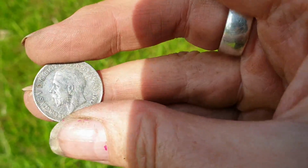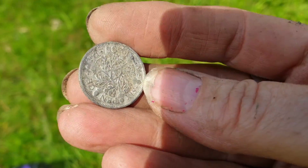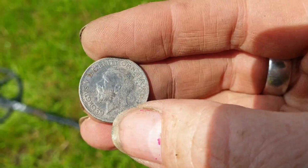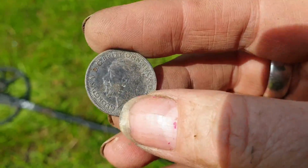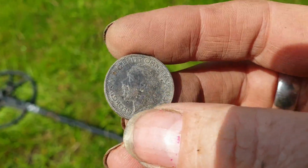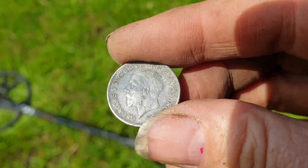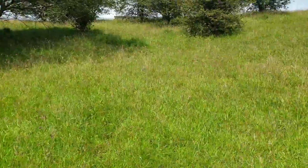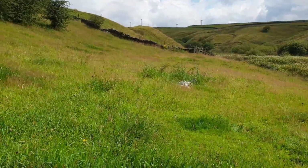Oh, I tell you what, a fantastic day I'm having. And I'm getting a new sofa tomorrow delivered. And I've been painting for days. Everything that's attached to my house, I've painted it. And now this has happened. Five silvers, best silvers ever. Who'd have thought in this field? I can't get over how you wouldn't think there was anything in here. And look at them, popping them out everywhere.